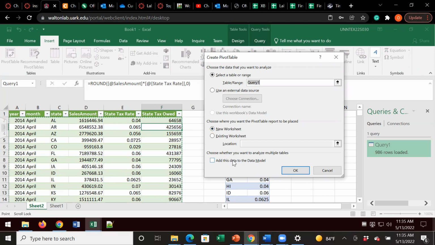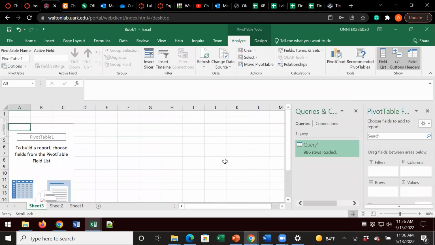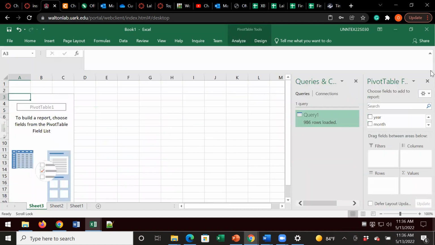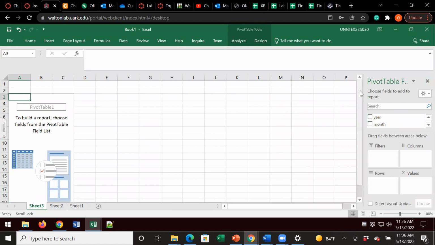We're not adding this data to the data model, so we're just going to go ahead and hit OK. Now that we have our PivotTable fields, we want to make this smaller so I can see. There you go, and I can close this one off as well.